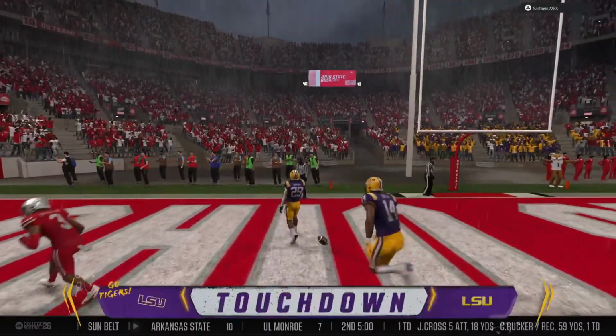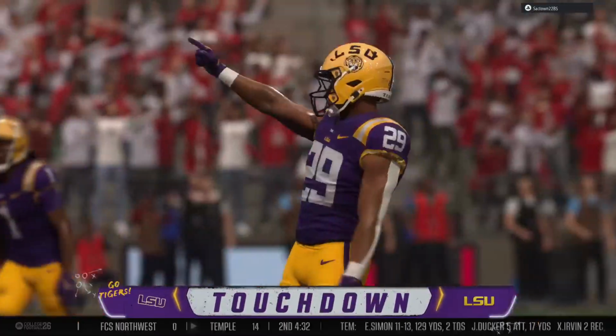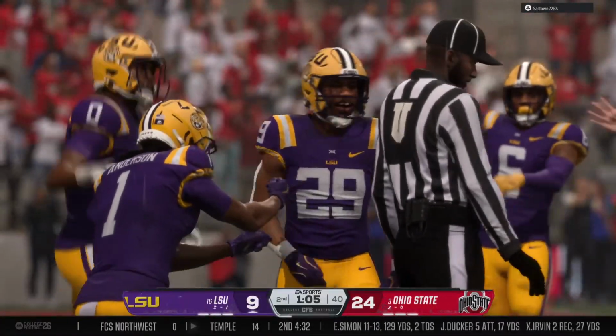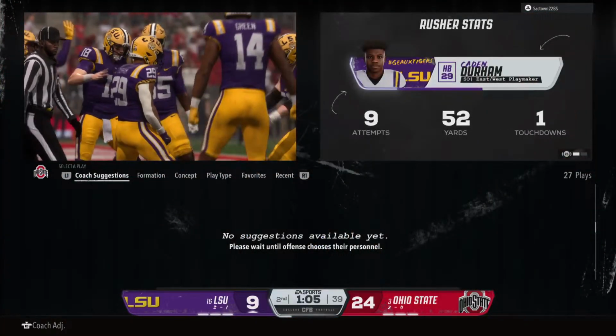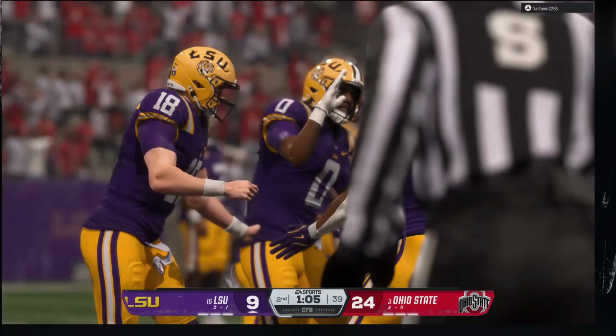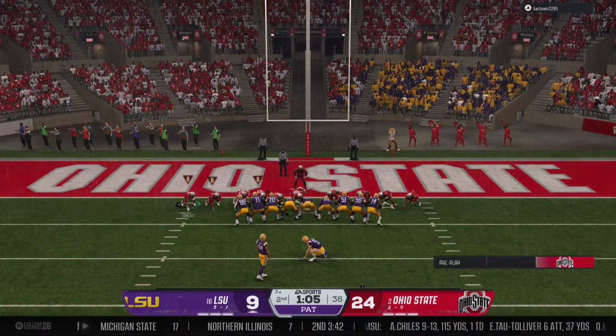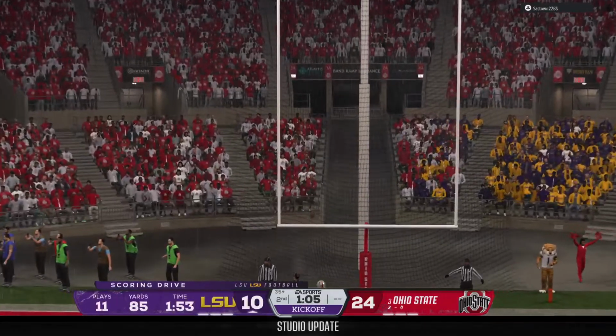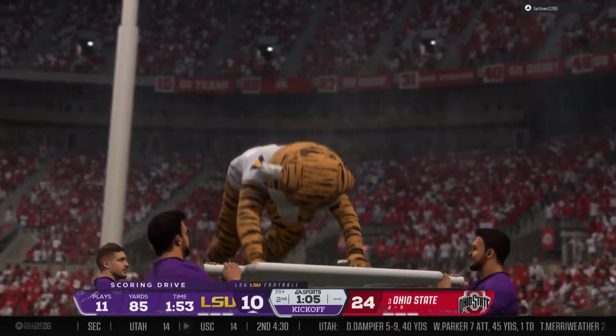And he fights in for the score. Touchdown, LSU. Chris, I know the back's going to get a lot of attention for this touchdown, but I was focused on the offensive line. You had 5 guys working as one. Great communication, able to get up to that second level and open things up nicely to allow the back into the end zone. The extra point is good. We're down now 14, 24-10.